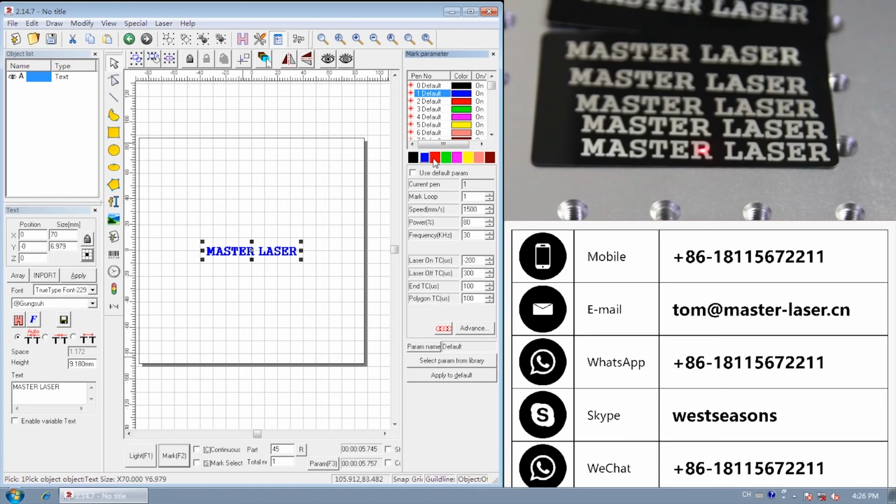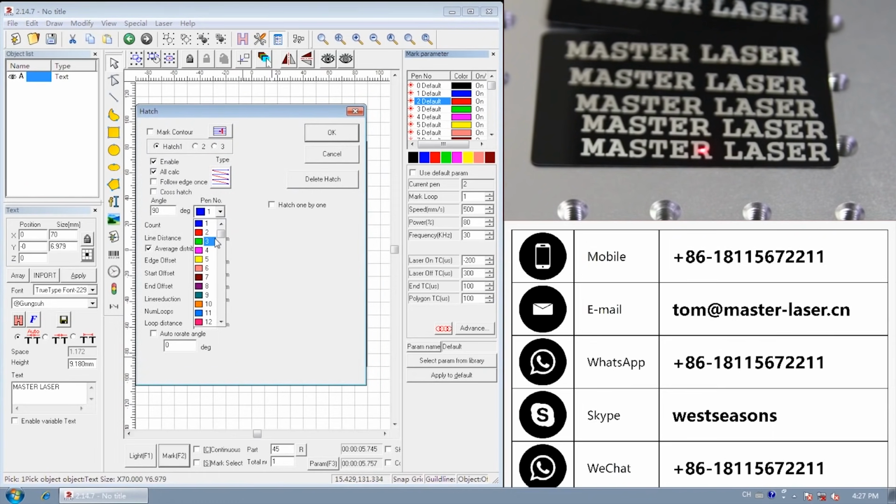Pen number 3, speed 500, power 80%. Red color. The parameter is default set. We can change it. We can change the pen number for each edge. That means each edge can have different power and marking speed.